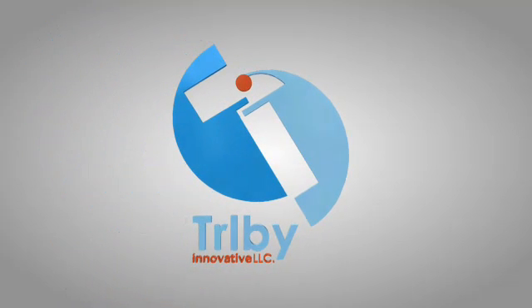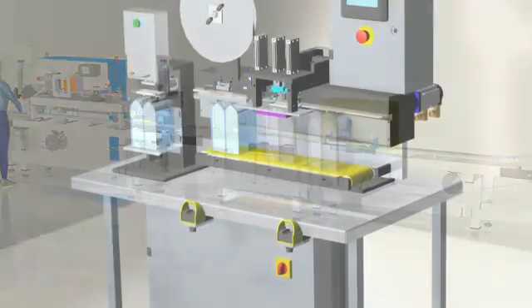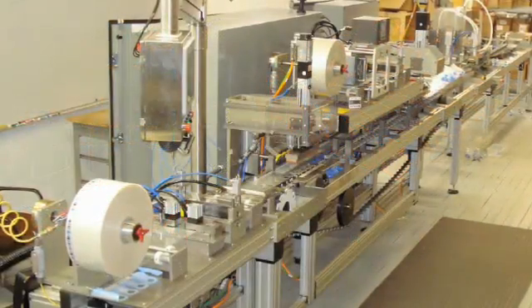Hi, I'm Bob Molletti, president of Trulby Innovative in Torrington, Connecticut. We're a product development company that mostly focuses on heat seal of polyethylene and polymer type plastics. We do work from the packaging industry into the medical field, medical devices. We also get involved with other product development and packaging, doing pumps and other different devices.